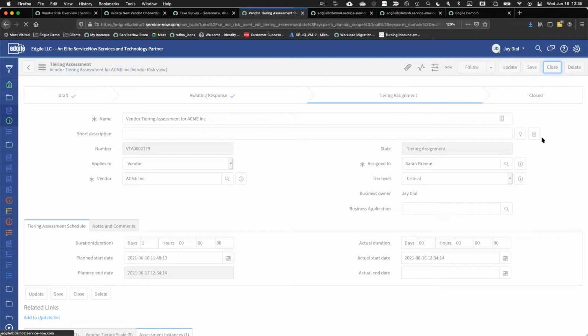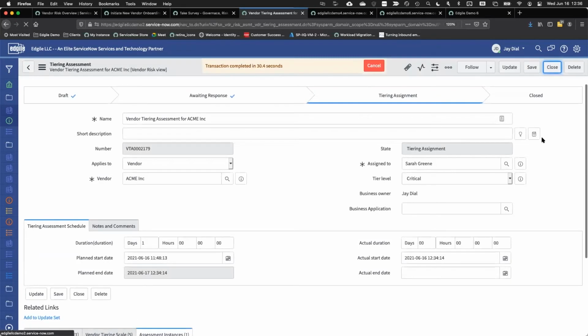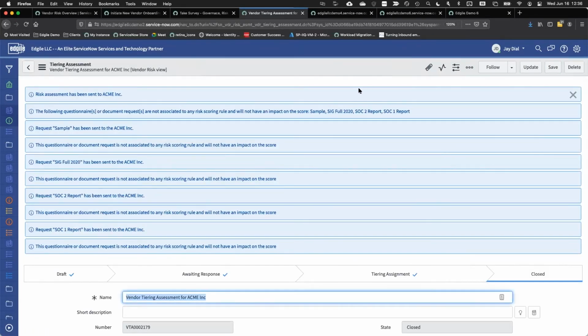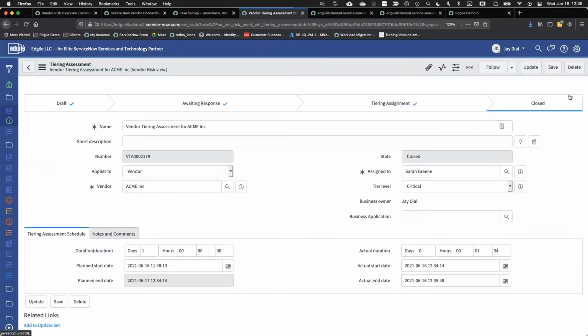We've built, leveraging the native functionality, business rules that say when a new vendor has been classified as a critical tier, go and send the predefined assessment. That includes some questionnaires as well as some document requests. So we can have that logic already assigned, and we can see here through the different pop-ups that the assessment has been sent to Acme Incorporated.